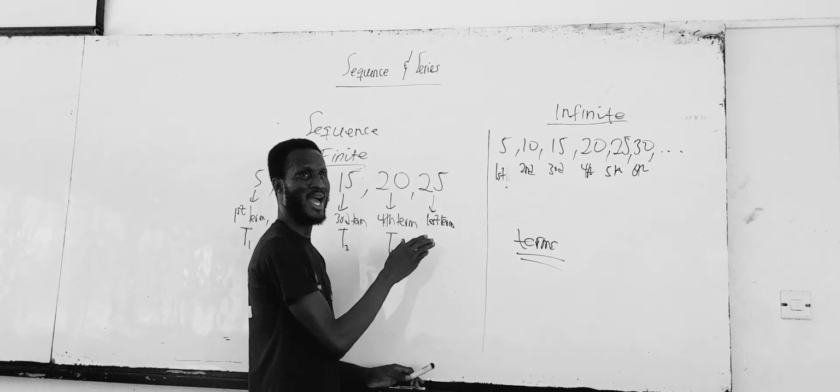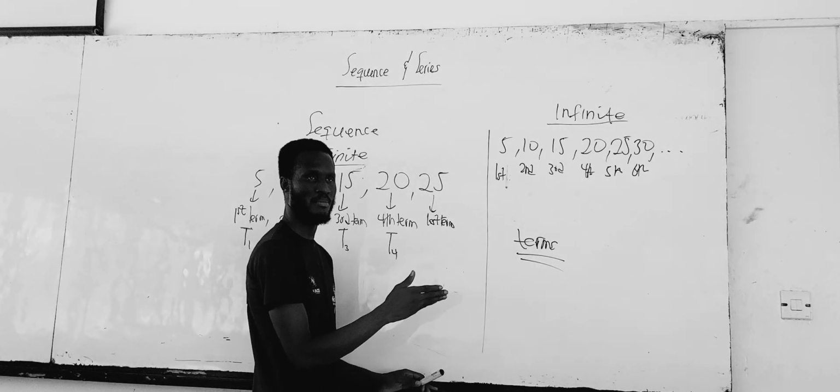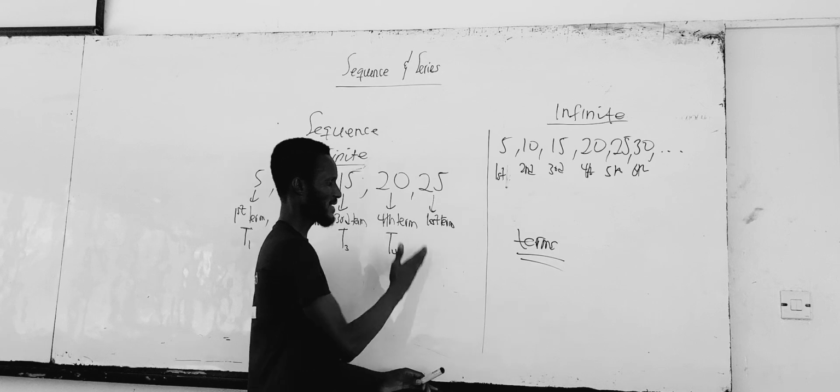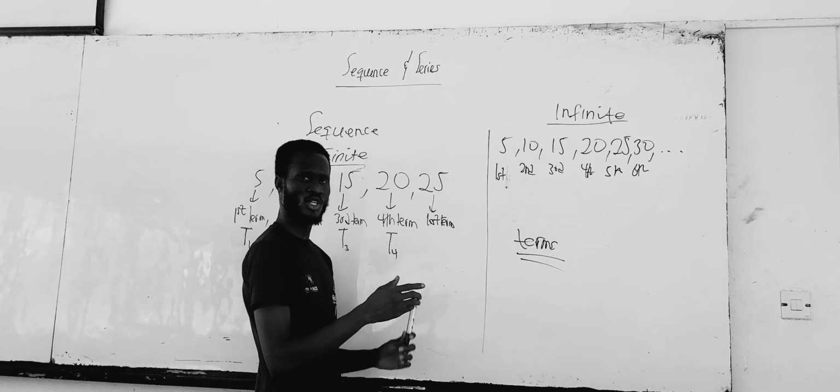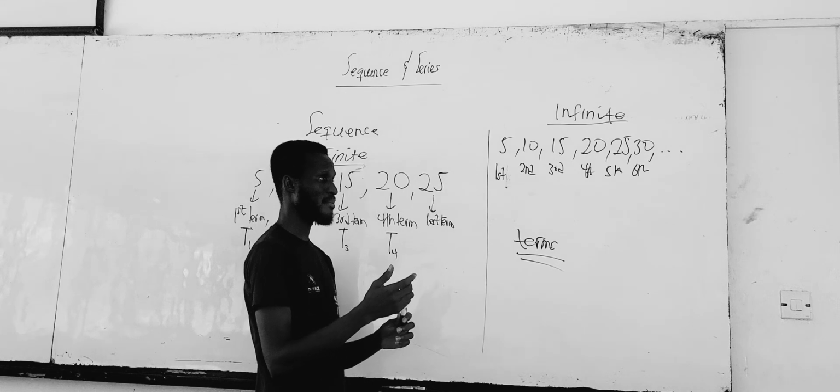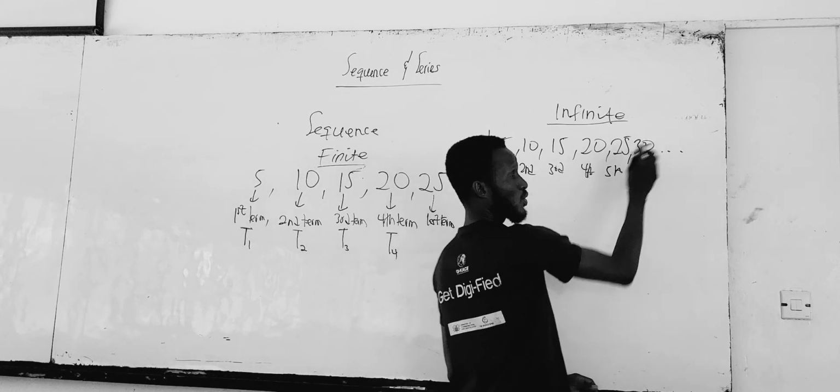Now with this particular last term, it means this one is the last number. You get it? Yes, but this one is already known. But when we talk about the last number, it means we're talking about the nth term, in case the last number is not known. Now with this number, we don't know the last number.